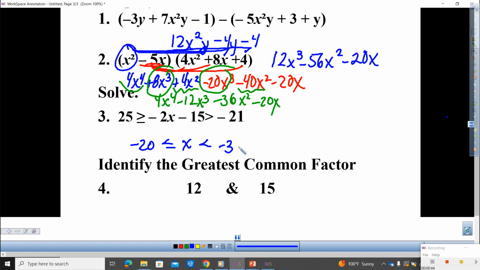That is correct. Or did I make a mistake? I did okay, right? Let's see, plus 15, that gives us negative 6. Yes? Plus 15, that gives us 40. And at the end, we divide by negative 2. Divide by negative 2. Oh, this is a positive. Oh. How about that?